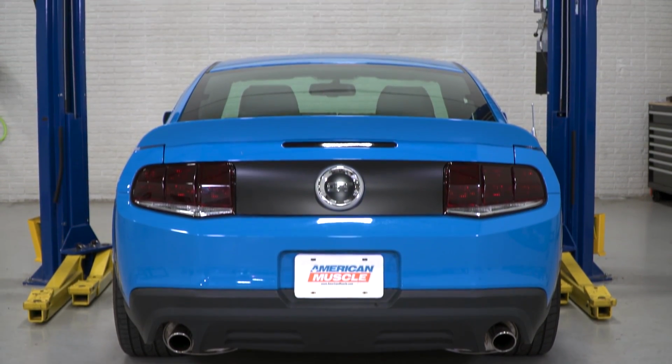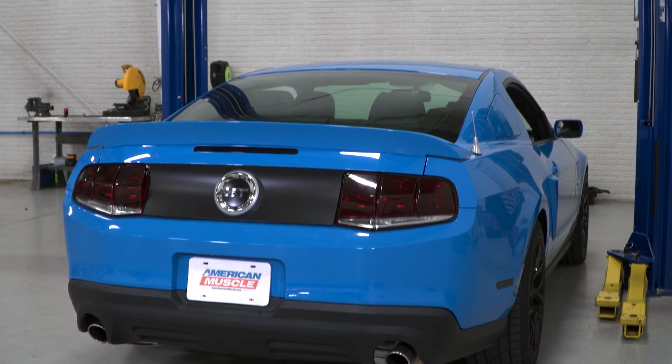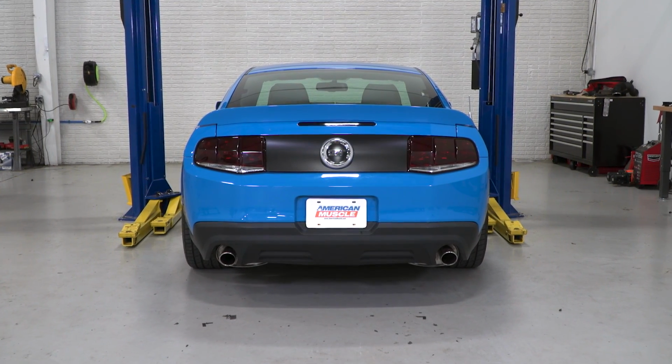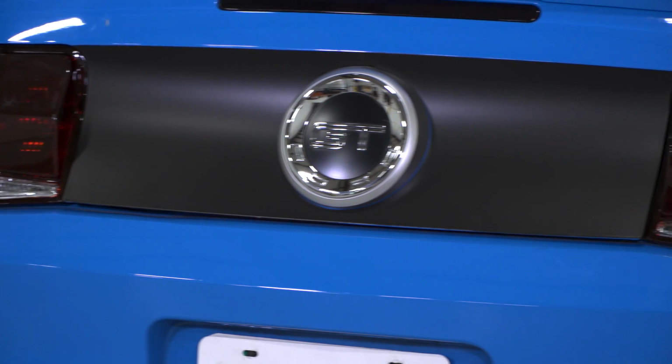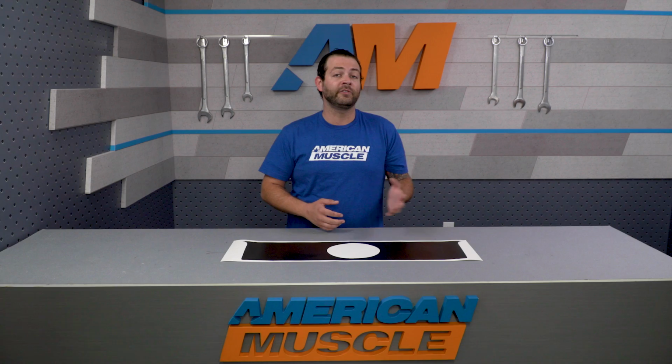But let's take a closer look into the part itself, what it's made out of, and what you can expect from it. Now, this is constructed from a very durable vinyl material that's going to be pre-cut to ensure you're going to have a great fit. This is a premium style of vinyl that's typically used on high-end cars, and it's going to give you upwards of a couple years of use through no matter the weather or seasons.